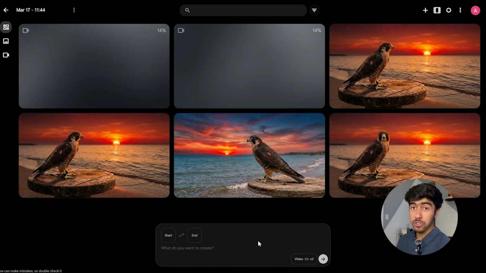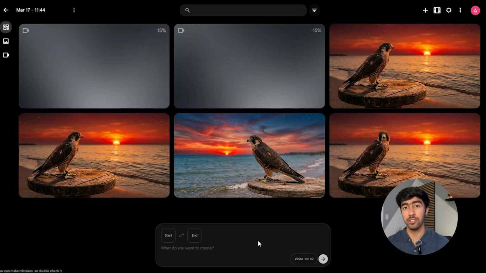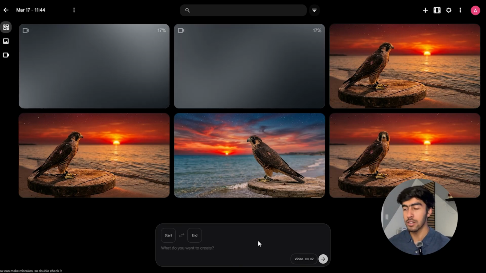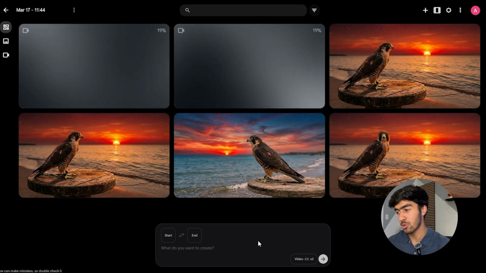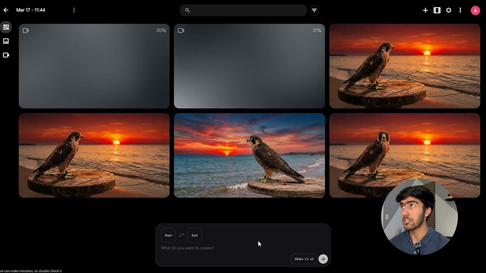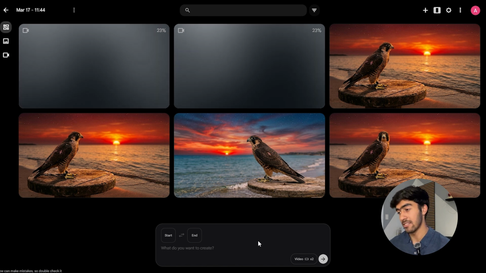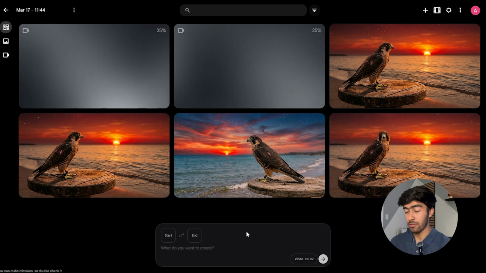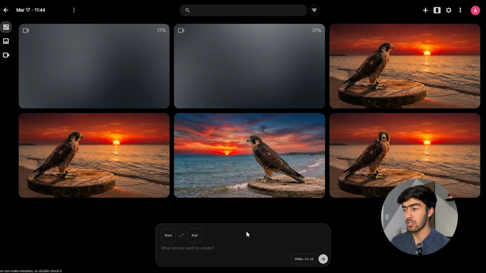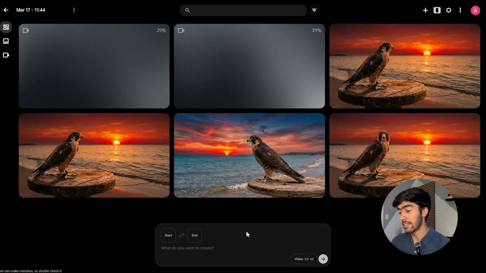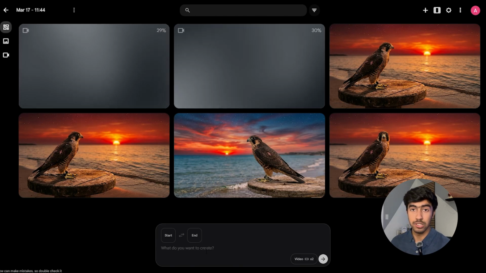The cool thing about this website is that not a lot of people actually know about it. I've heard a few people talk about Flow, but not really having tutorials about it or showing how you can use Flow properly. It's better than just paying for Nano Banana Pro and Veo 3 separately and not using it properly. Flow is the only website which I think you can use Nano Banana and Veo 3 for free. And I think it's a wonderful place to create images and videos.